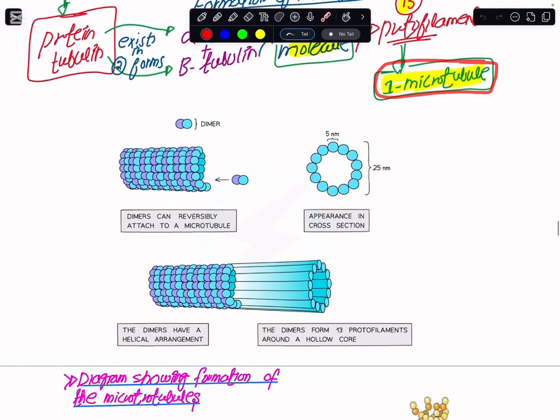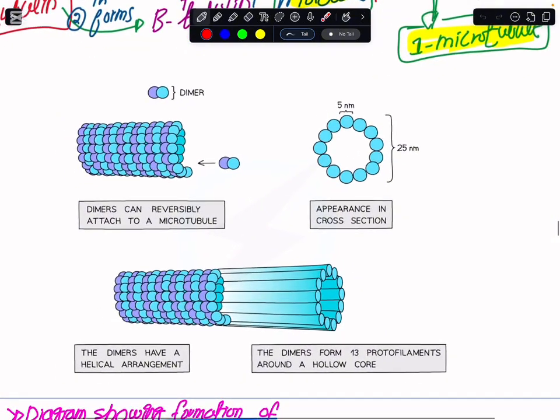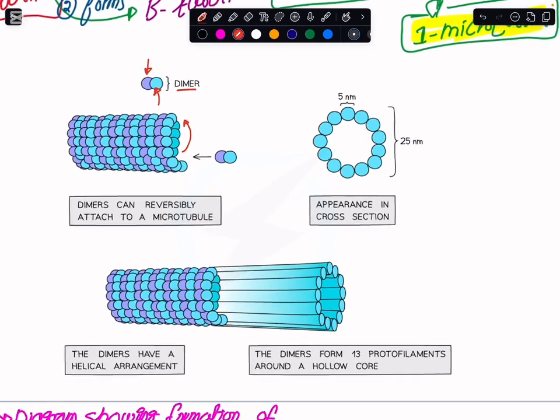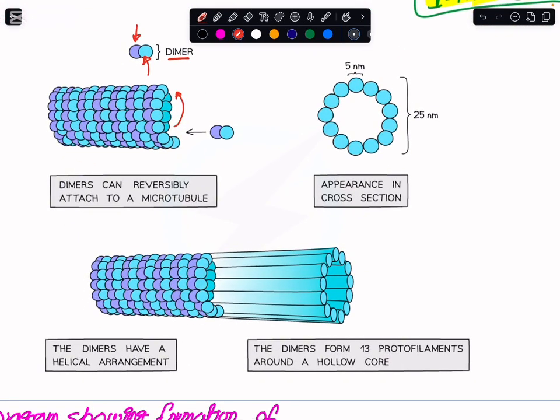If I show you the diagrams here, you see that I have one form of the tubulin protein, alpha tubulin, then the beta tubulin, and collectively they have made the dimer molecule. And these dimers combine with one another over and over again, and when they do, we have made one protofilament out of it. So this is one protofilament that we are making.